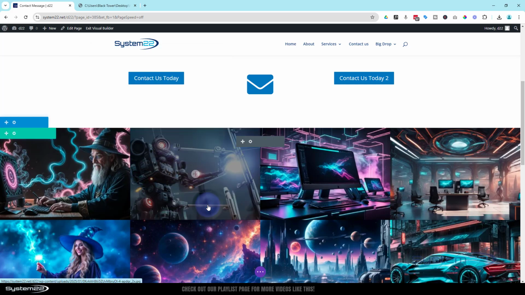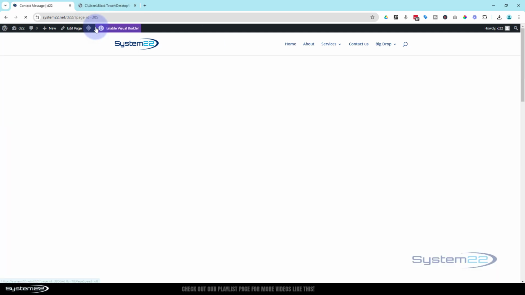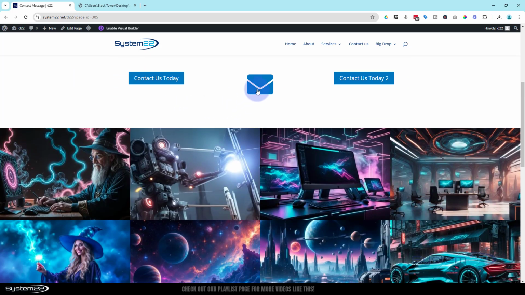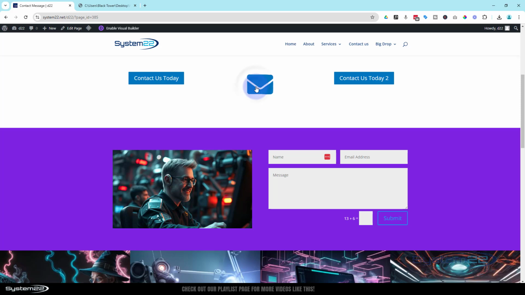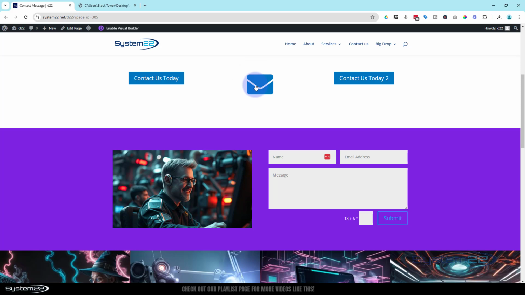We'll save the changes. Save the page changes once more. Let's exit the visual builder. Now when we roll on down to that one and hover over it, it's got the little mouse hand, like our other ones right here. And when we click on it, it pops up the purple section. So there you go, guys. There is how to pop up any section using a simple bit of JavaScript code. Really nice little feature to have on your site. Really easy to do, as you can see.